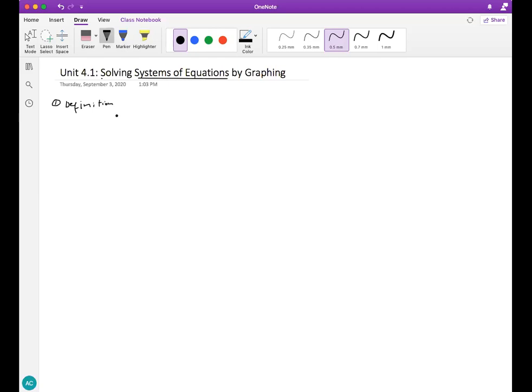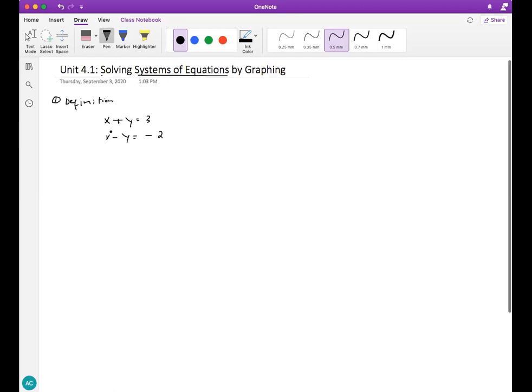Okay, so far we've dealt with something like this: x plus y equals 3, for instance. x minus y was maybe -2. We dealt with one separately. Each time we took an equation, we graphed it, or checked whether a pair is a solution, and so on. But today we're going to work with two equations at a time. So this is what makes a system. A system is made of at least two equations. That's why it's called a system.